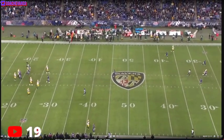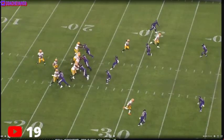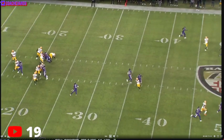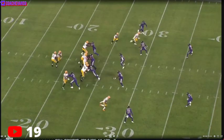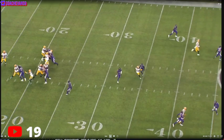He tries to go up top. Good coverage up deep, though. Let's see if I can see what coverage this is. Is it cover four, maybe? No, I don't think it's four. He's definitely man. And I think Bynes is just saying, I'm trying to wall him off, trying to help out. But these other guys are basically playing an umbrella. Now, I understand why Aaron Rodgers threw this ball, though, because look, his body language is telling him that way, and he knows this guy's running the post. So I definitely understand why he threw this ball.